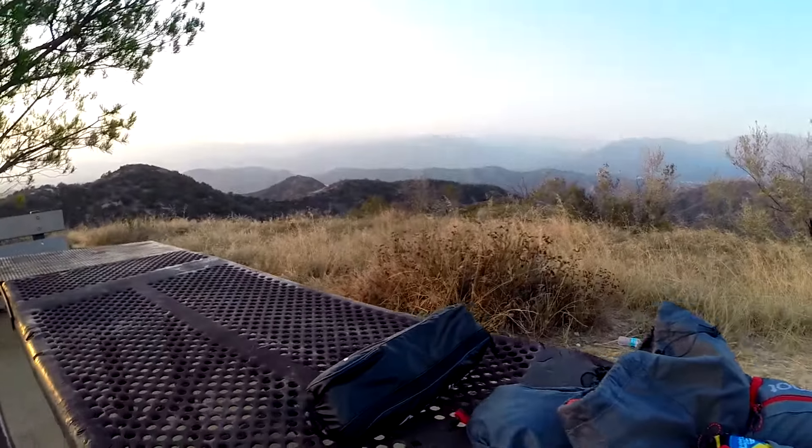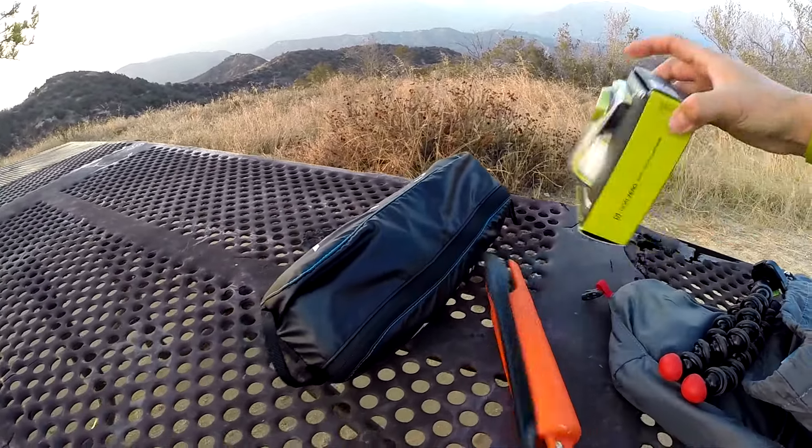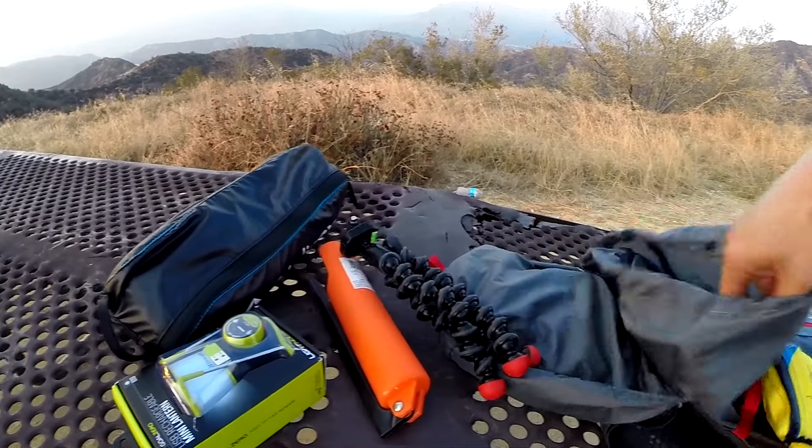This pack also holds a water bladder. It's going to be about a half a mile until we get up to the top where I want to film, and we'll go into greater detail on this backpack. I'll just take out my chair right there, empty it out, and put it on a tripod.